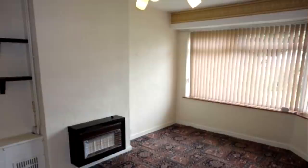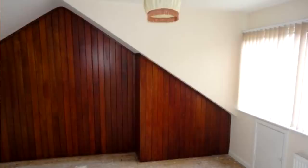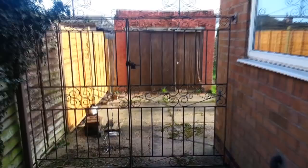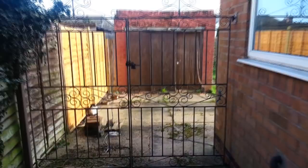I'd actually seen it a few months prior, but me and my mum dismissed it for being too small to start a family or house all our stuff. It was labelled as a chalet — the kind of thing my family used to stay in at Butlins at Skegness in the 80s and 90s. Once it was booked in, I did loads of research, particularly because the layout was unusual and not shown in the listing. I got an all-important key vibe from the estate agents that the sellers would accept a low offer. I went to view it on my own, put a cheeky offer in, and it was accepted the next day. Then I decided to take my husband along — and it met all our criteria because it was cheap.